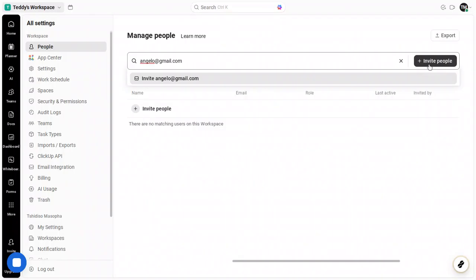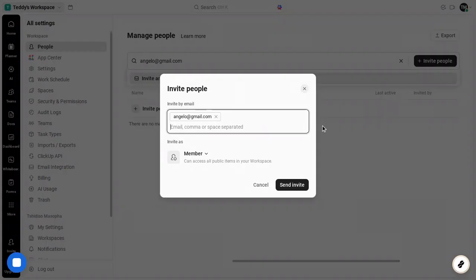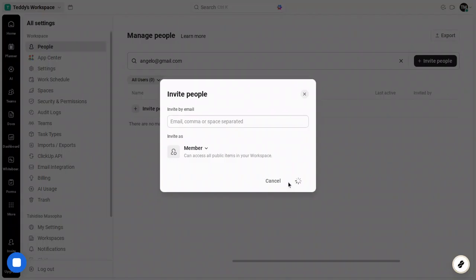Once the settings page opens, glance to the left-hand sidebar. You'll see a list of categories. Click on People. This is exactly where you'll add new folks to your workspace. Think of the People area as your roster and control center. You can invite new users, see who's already in the workspace, manage roles, and view any pending invitations.